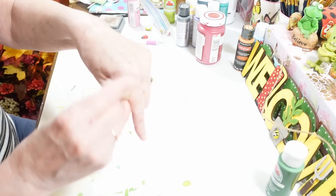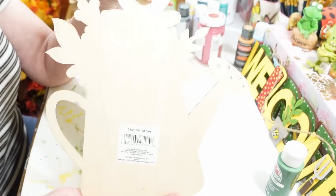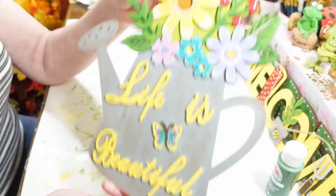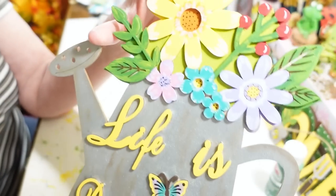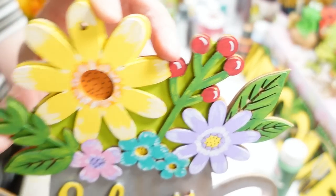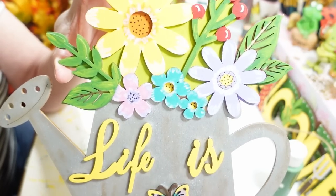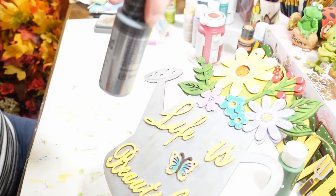This last one is my favorite. It actually had a nice long jute string hanger that I took off. It's a flower pot shape and was just plain wood, with raised pieces on it — I love that they did that this year because when it's all flat it just doesn't look as pretty. This one says 'life is beautiful.' I painted the flowers all different colors. For the little berries, I painted them red and with a small brush added a little white comma to highlight them. I did two shades in the leaves the same way — while the paint was still wet I added different colors.